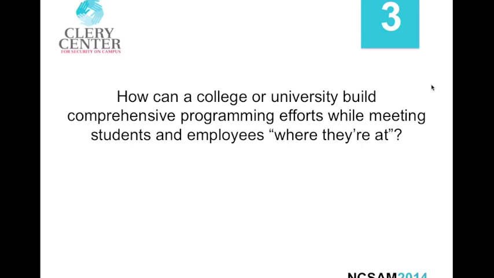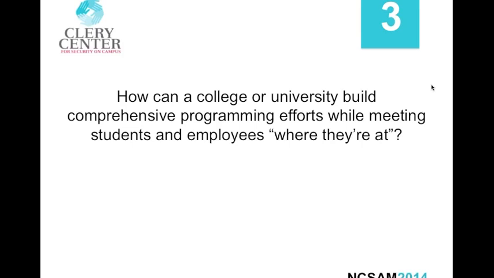Great, and I think, Abby, with all of the different work that you've done, we know that different institutions are at different levels of readiness. So to build a comprehensive program, you need to have a culture that's receptive to doing that kind of work. So do you have any thoughts on how we get to that point, or what are some things that we need to look at as we consider how ready our college or university is for this approach to programming?